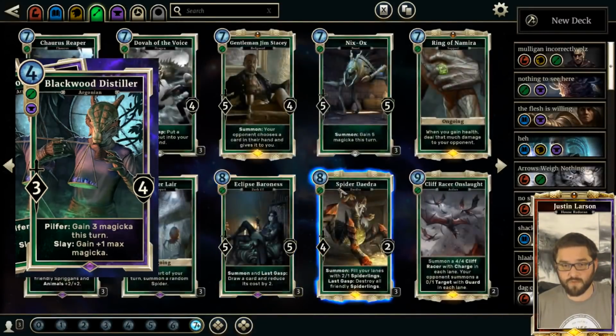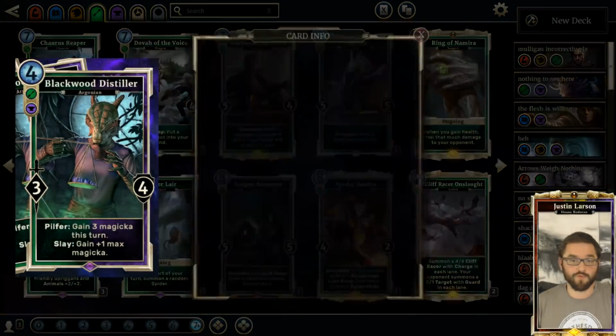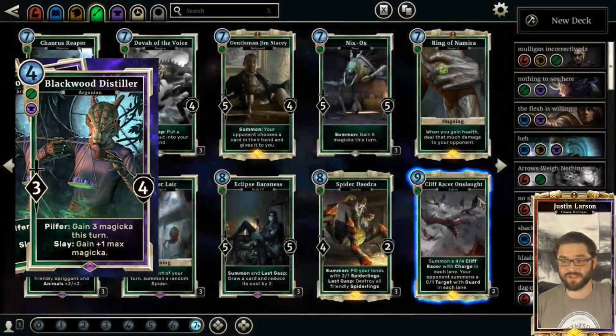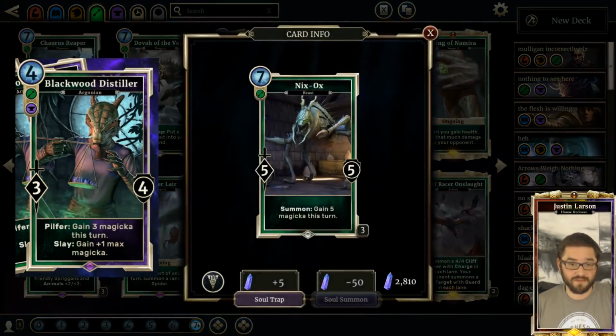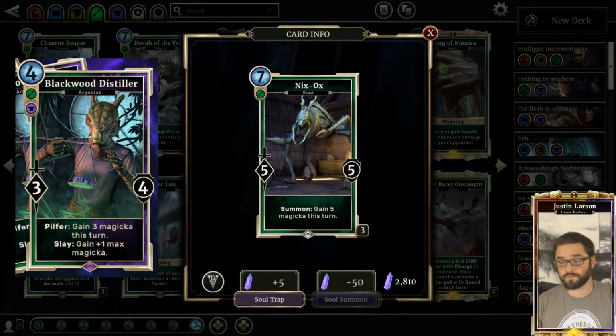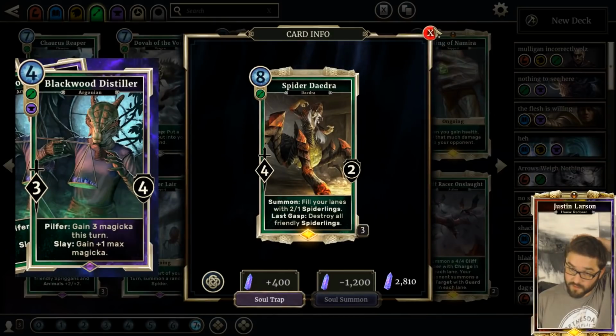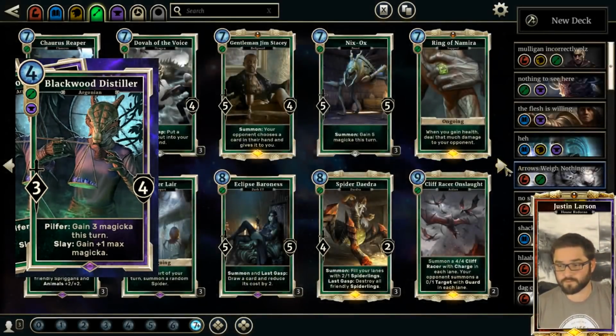In green, we have an old favorite of mine, Charos Reaper, another card that you used to see play but doesn't anymore, but more realistically, Nixox is a huge tempo swing. Lets you put something else out. We talked about Eclipse Baroness. Spider Daedra, if you're a certain type of memer. Gentleman Jim Stacy.